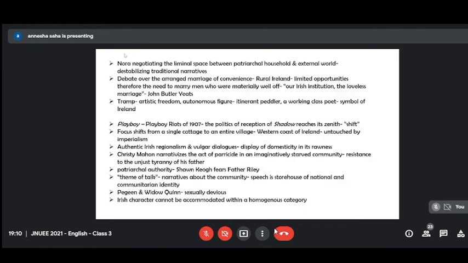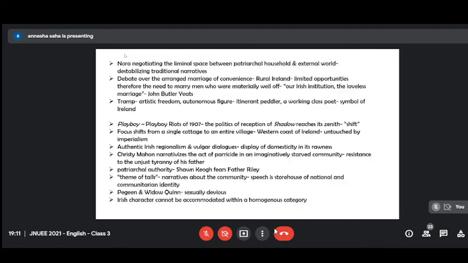And that is all about In the Shadow of the Glen. As far as The Playboy of the Western World is concerned, it is important because it marks another very important protest movement within Ireland. With the first staging of The Playboy of the Western World, the Playboy riots take place, and this happened sometime in 1907. In the Shadow of the Glen had really agitated nationalist feelings, because of its open conversations about sexuality and infidelity and all of that. So that worked to antagonize nationalist sentiments.